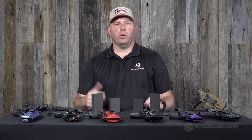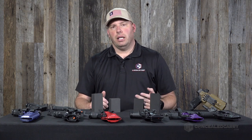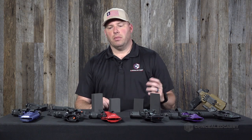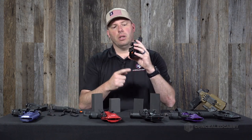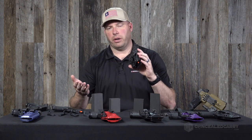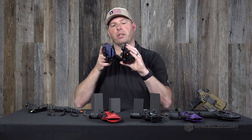The final thing to look at when ordering your holster is whether it has a threaded barrel or not. Selecting the threaded barrel option means you want the bottom of the holster left open. If you select the threaded barrel option — whether you're actually using a threaded barrel or not — you'll get the bottom of the holster cut open, versus the standard closed bottom.